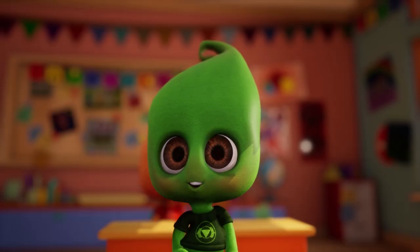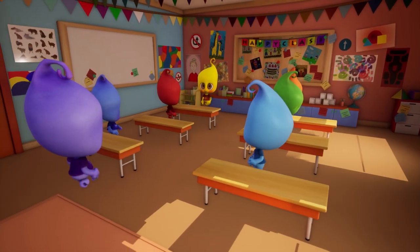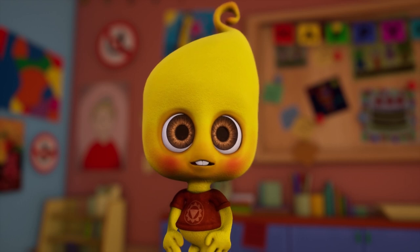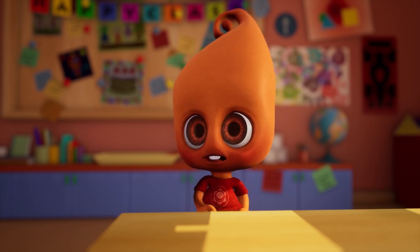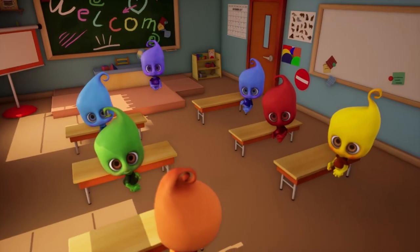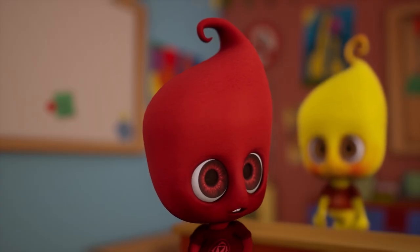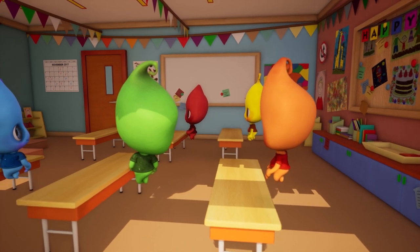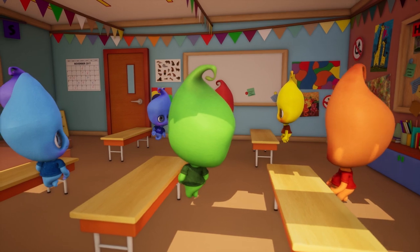From the heart, everybody. I'm Lil Solar Plexus, but you can call me by my Sanskrit name, Manipura. I'm centered in the tummy, and I'm strong and confident. Hi, I'm Lil Sacral. My Sanskrit name is Swadhisthana. I love to make new friends and learn new things every day. And I'm Lil Root. Don't be afraid of anything when you're with me. I'm strong and courageous, and I got you.